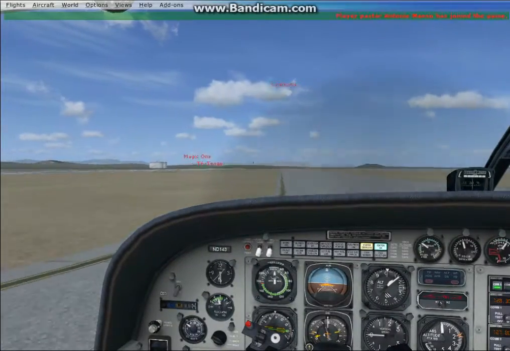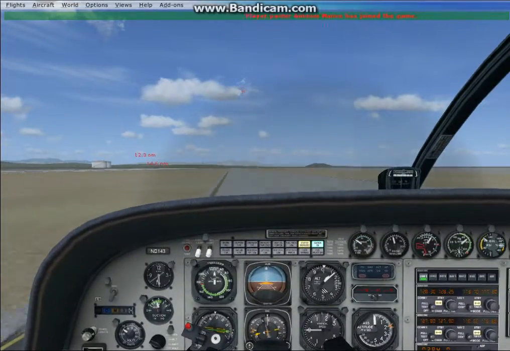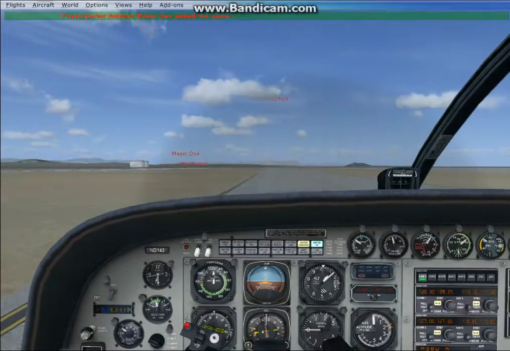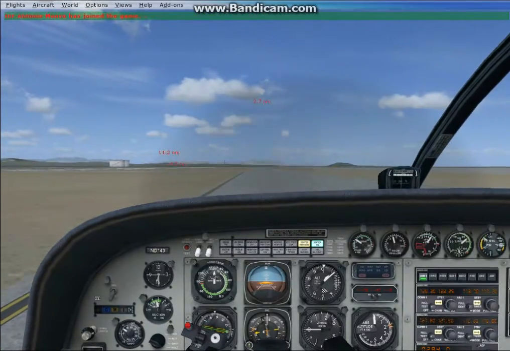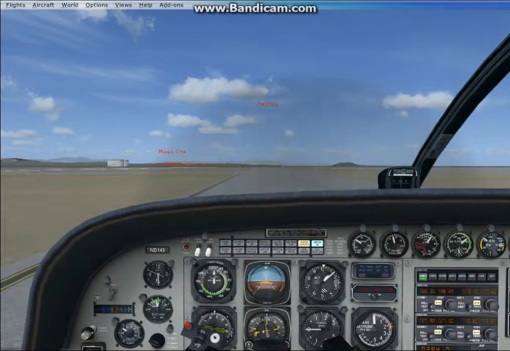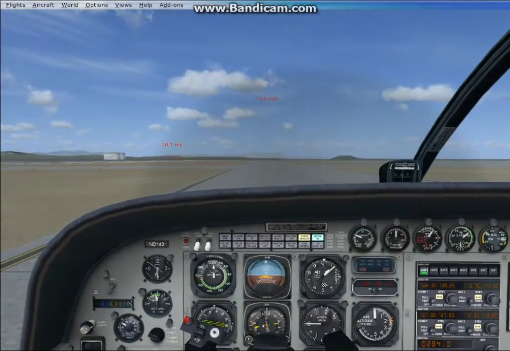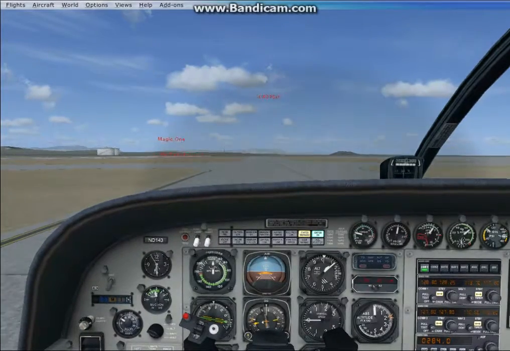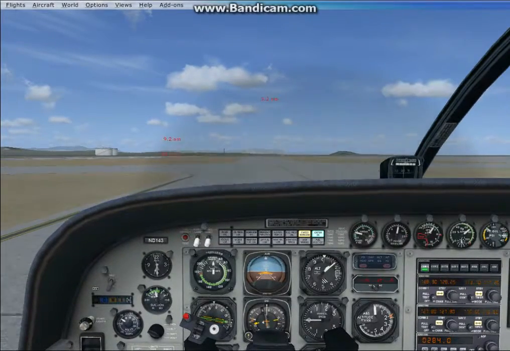All right, I'm not gonna request traffic. Air Force 001 is 4 miles to the east. Gonna be straight down runway 26. I would say that, requesting flight and everything like that, but there's no ATC, so I just go there myself.